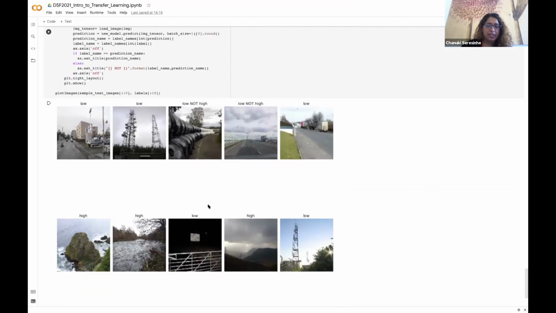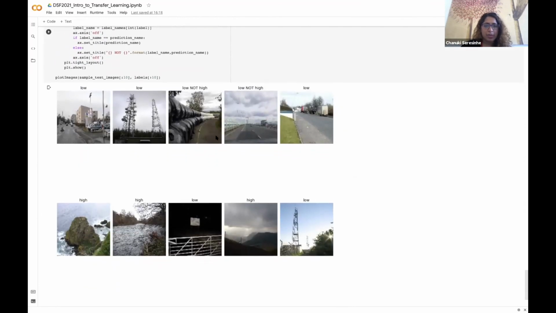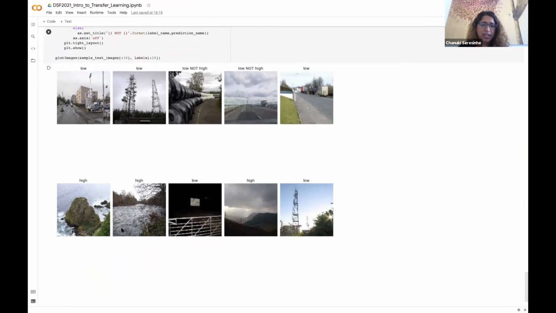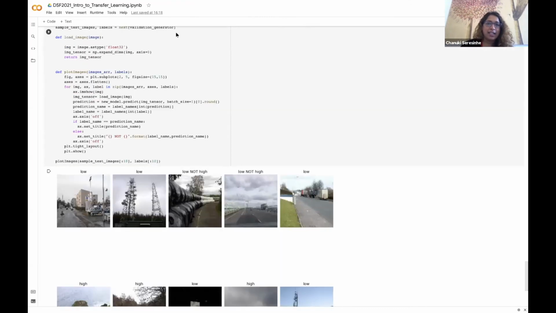So here's the algorithm, and it's only got a couple of things wrong, but it knows already that these kind of city industrial pictures are not that beautiful. So it's predicted those as low, and it's predicted the other images that are a bit more natural as highly scenic. So it's already done a really good job in a very small amount of time. If you run this notebook, it should only actually take a few minutes. And that's the end of the exercise.